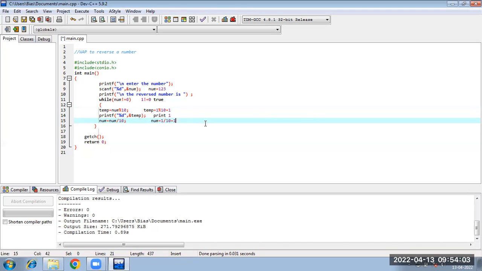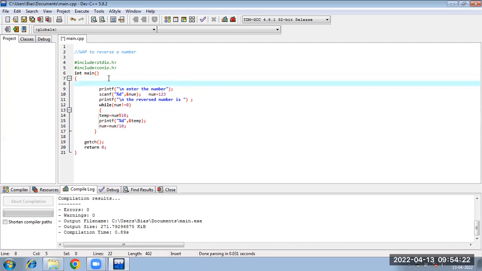If you divide 1 by 10, the quotient is 0. So num becomes 0. This again will go back. 0 is not equal to 0, false. Once it is false, it won't enter the loop, right? It will come out of the program, and in the meantime, you will see it has printed the values 3, 2, 1, right? So I have taken num, I have taken temp, not anything more.